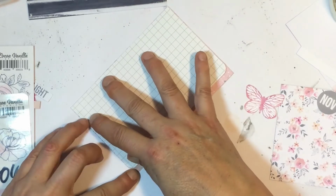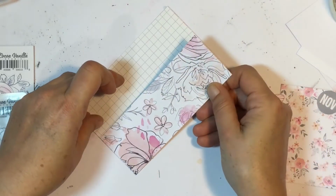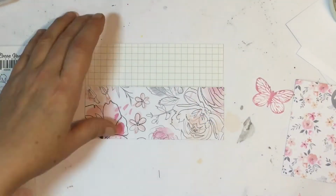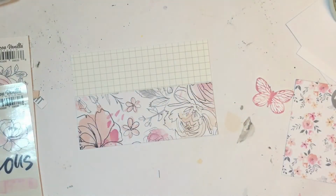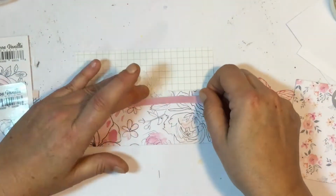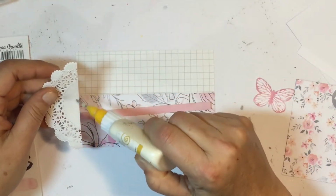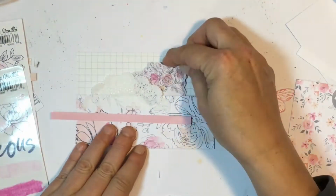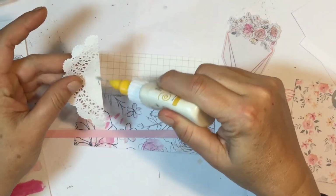I'm only gluing 3 sides of that pattern paper so I can have it as a pocket if I do want to. And then I'm just going to add that bit of doily. I'm just trimming some excess. I'm going to add that doily, that strip of pattern paper that I cut from the other 4x6 card, and I'm going to add in some exclusive labels, and I'm just going to tuck them under after I get this glued down. And I only put a touch of glue on each end of that strip of paper, so I was going to tuck that in behind.